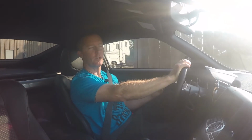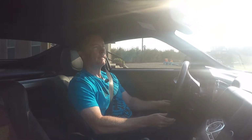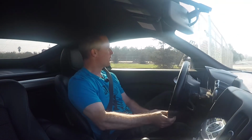I'm hearing the supercharger right now, and it's got a little bit of a whine, that little bit of noise that you guys heard. I can hear it right now. Probably won't be able to hear it over camera, but it's cool. It's different than turbos. It's different than, like I said, the superchargers that I've had before.